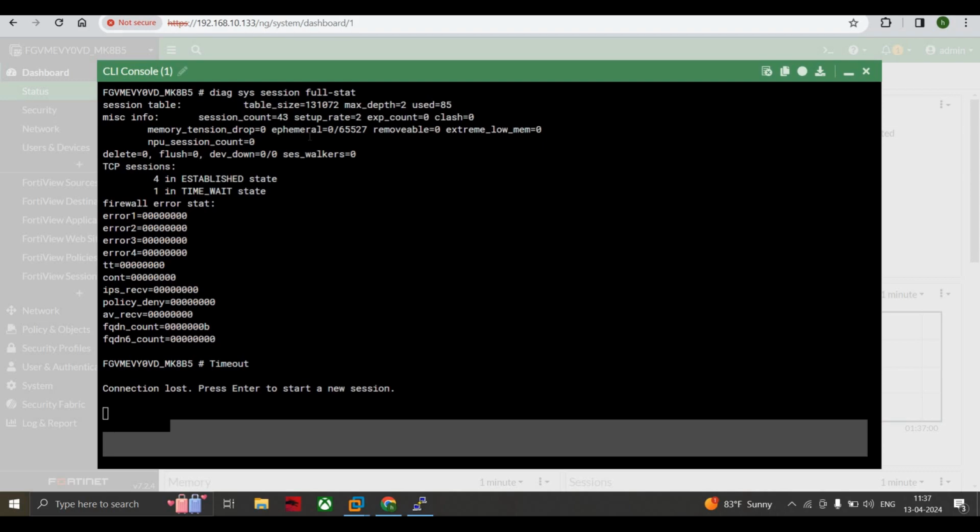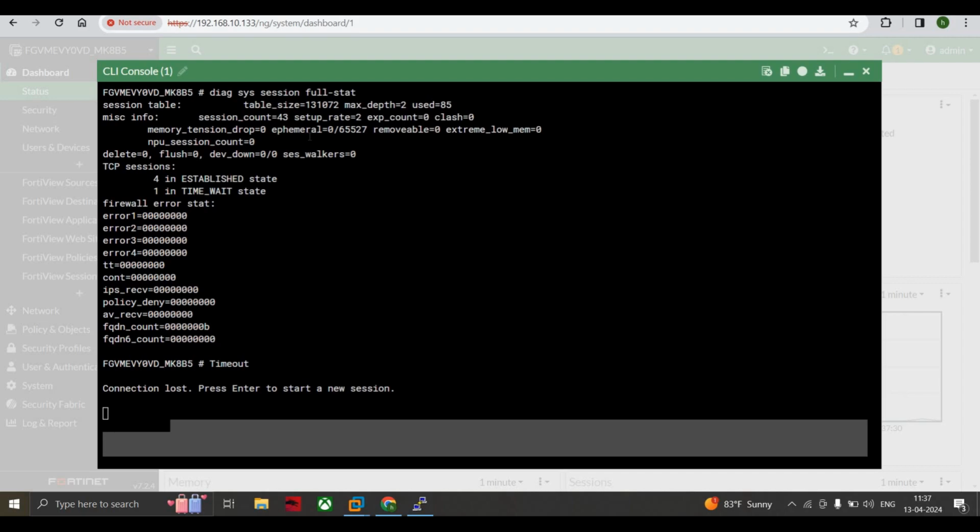The removable is basically the current sessions that are in removable state. A session is in removable state when the total number of sessions reaches a certain limit. For example, there is a session limit in every Fortinet firewall. If it reaches that, then all the next sessions will be marked with the removable flag. So for example, when a system is not able to create a new session, the removable sessions will be deleted first until a new session can be created. This is where removable comes into the picture.